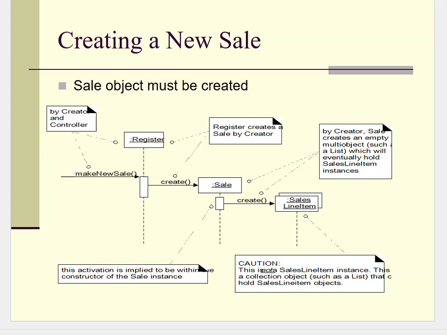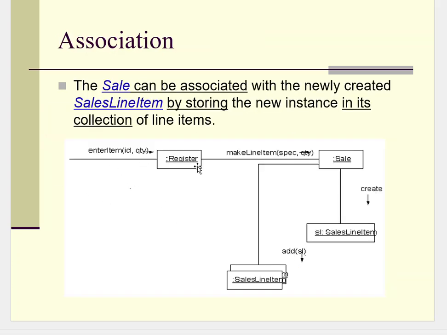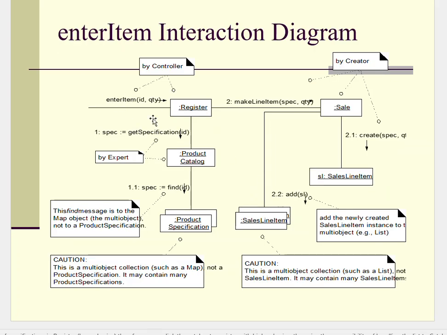Every message here must be a method. That's the rule. Every message coming to a specific object, this method must be a method inside the class of this object. Similarly here, so everywhere. This should be here, this should be here, and so on.